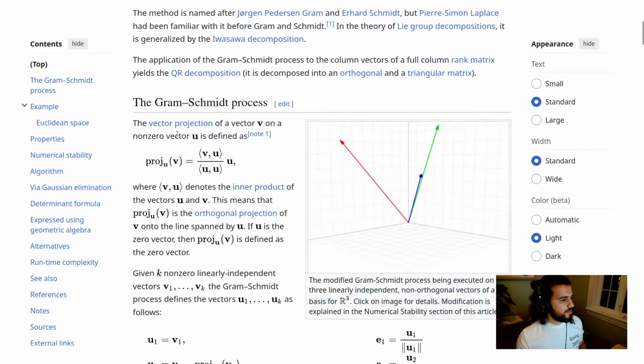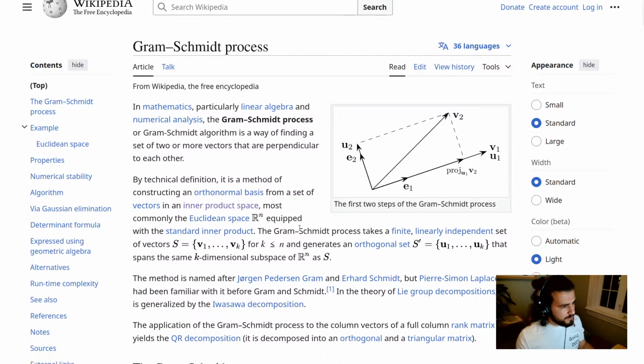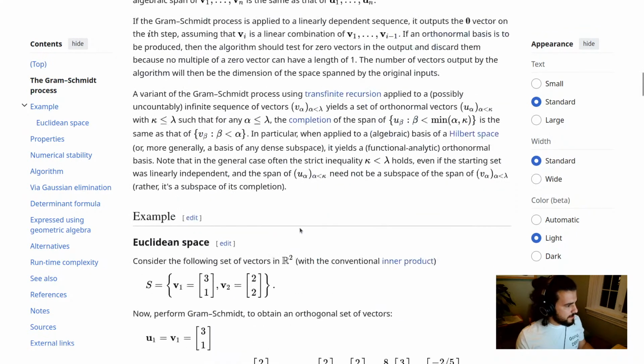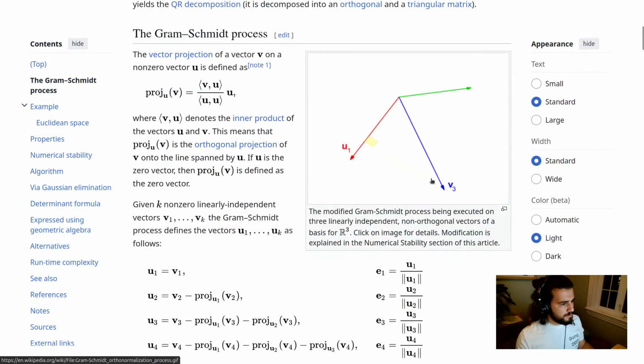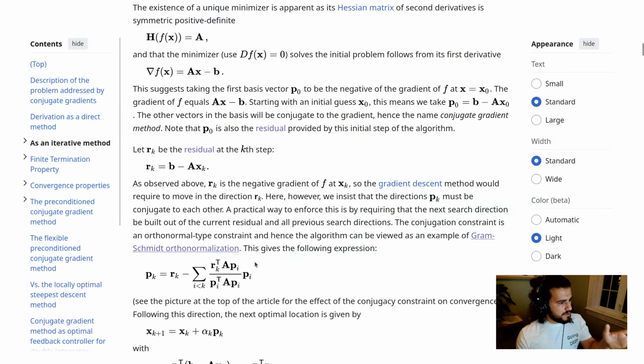Let's find an orthonormal basis. Okay, cool, but okay, yeah, I don't know that. I don't know the algorithm either. I think I may have seen it at some point, but okay, whatever. So this is this.